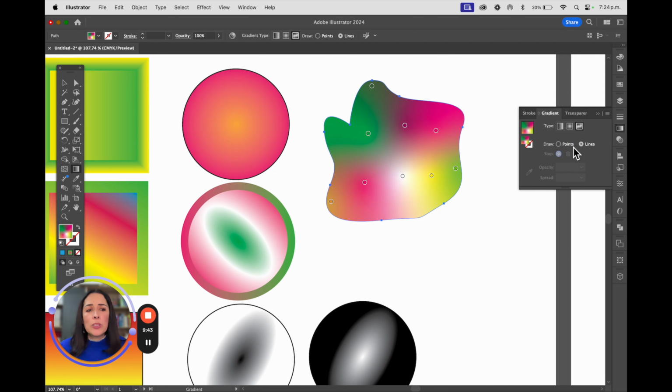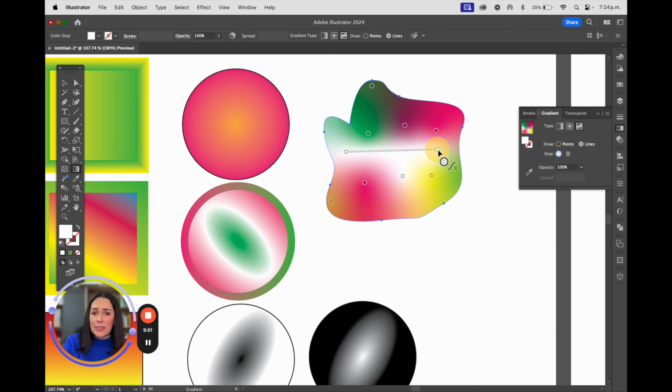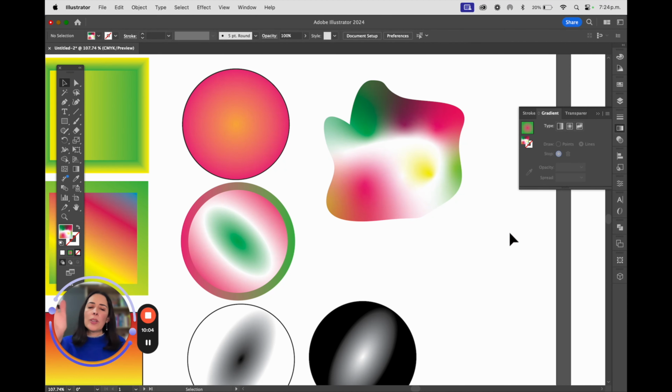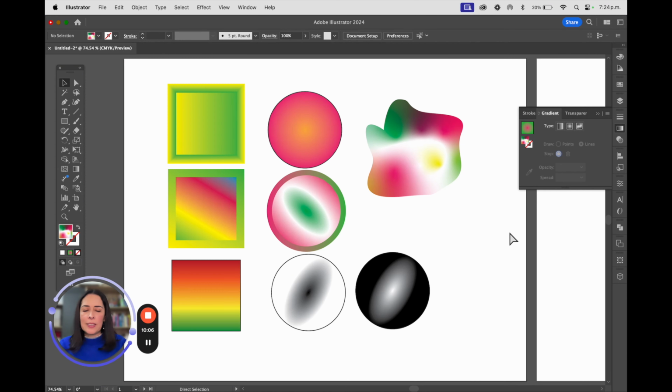You can have points and you can have lines. As you can see, when I click it here, it's like when we did the strokes at the beginning of the class. Now there is a line that is going to be defined in this specific area, and it can even be a curve, as you can see right now. Okay, so you can have different forms for it.